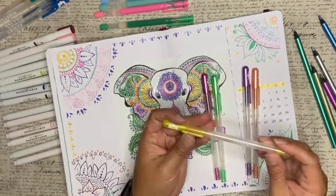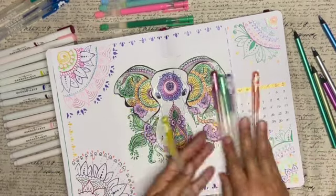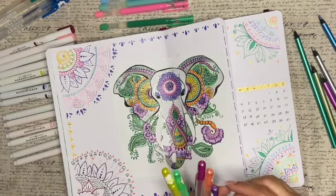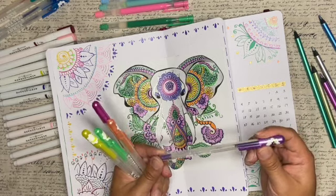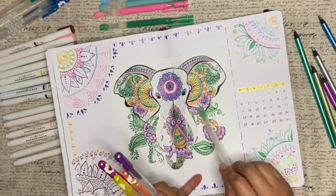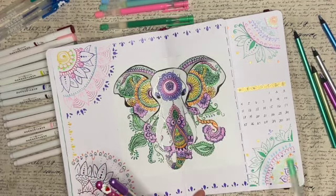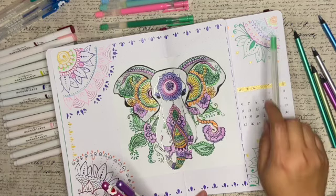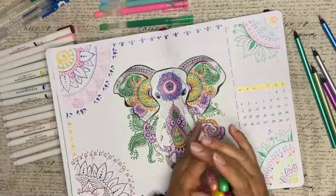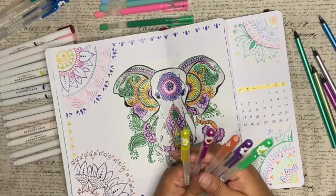So all of the yellow that you see, I used this one. I used a lot of the purple, as you can see here. Over here with all the flowers, that's this purple here. And I used a lot of this green one too, all the green that you see, not here, but these over here. And some of the glittery green that you see everywhere, that's this one here, and I really liked how it came out with this one. But yeah, unfortunately some of the pens were dried, so I couldn't use all of them.